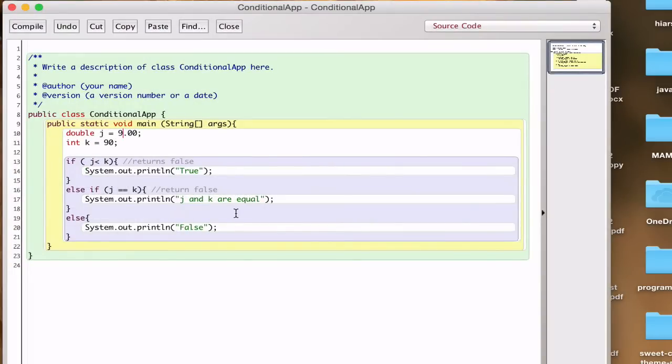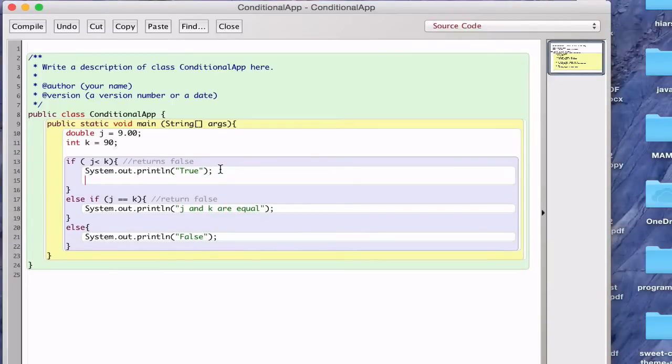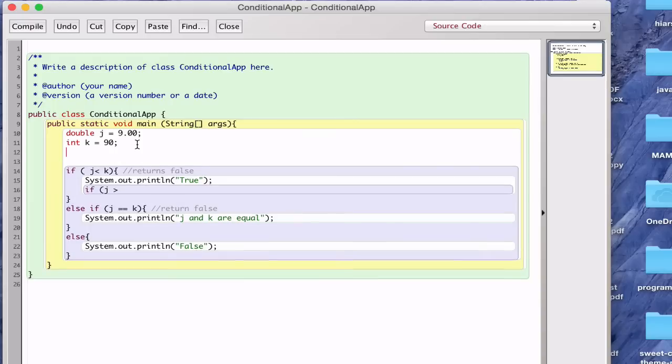Now, when you're making conditional statements, depending on how many conditions there are to be met, you can have as many if statements and elif statements as you'd like, and you can also have nested conditional statements. So a nested conditional statement, which I'll quickly go through now, is assuming that this block of code is true. So assuming that 9 is smaller than 90. Then you can make another statement which says if j is, let's say, smaller, let's just make this int L is equal to 10.